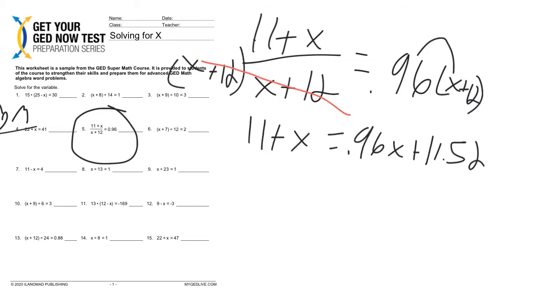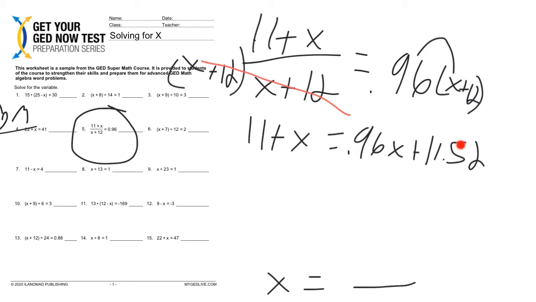So now I'm going to go ahead and I want to do the opposites, right? Because our whole goal was to get x down here, x equals something, because we're trying to solve for x. So we have to keep that in mind. That's what we're doing here. So now what I'm going to do is I want to get my x over here and I want to get my numbers over there.